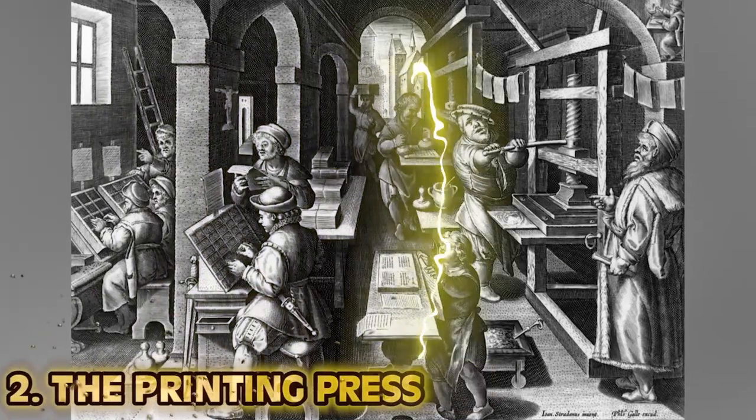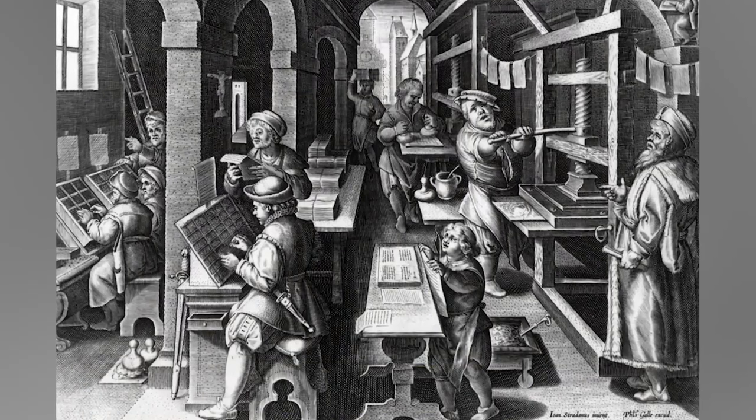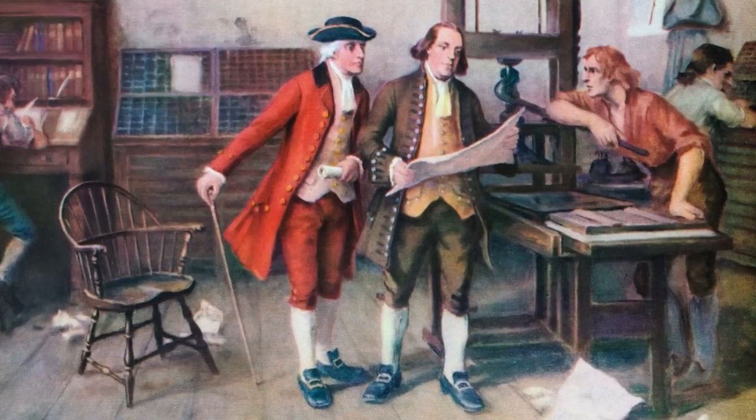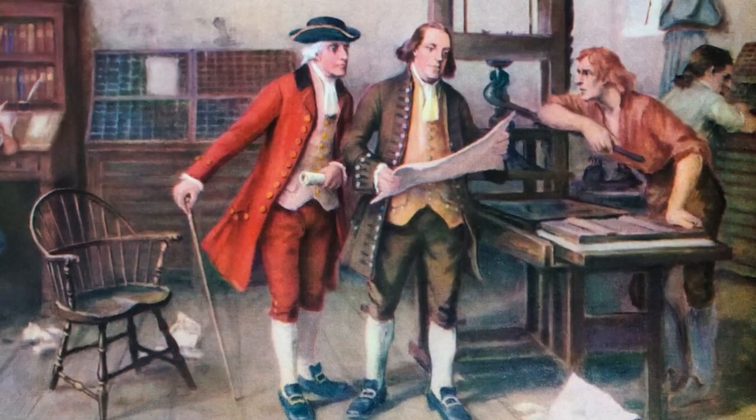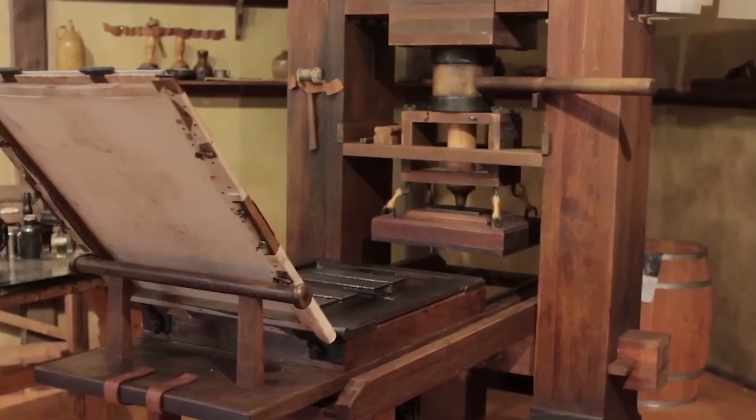Number 2, the printing press. The printing press is a machine that was designed for the mass printing of texts, mostly in the form of books and newspapers. With an unknown date of origin, first invented in China, this machine was designed in the 15th century by Johannes Gutenberg — a revolutionary new form of writing which would change the direction of history with the mass production of uniform text. The alphabetical metal keys would be placed into the device and slammed into the paper, pressing ink upon the parchment.